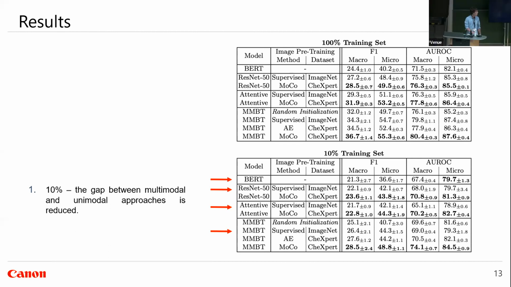So, to answer, can you repeat the first question? The first question was about the pre-processing. Okay, yeah, the pre-processing. We didn't do any specific type of pre-processing. We just used the chest X-ray image. We used quite a small image size, to be honest: 224 by 224. That's mainly due to the fact that the model is already quite large and it would take too long to train using a larger resolution.